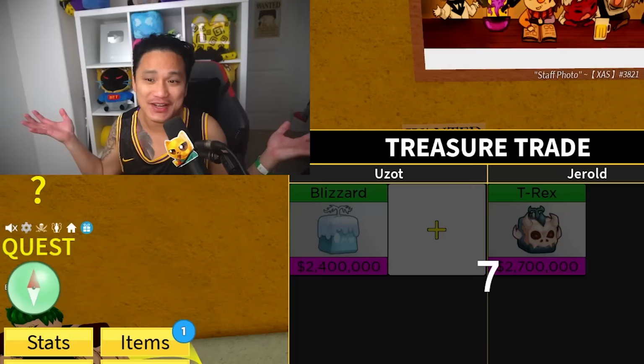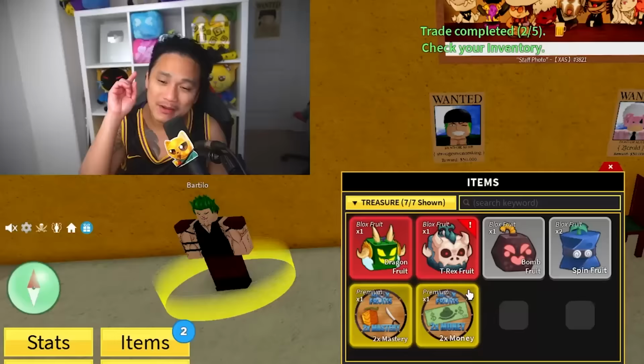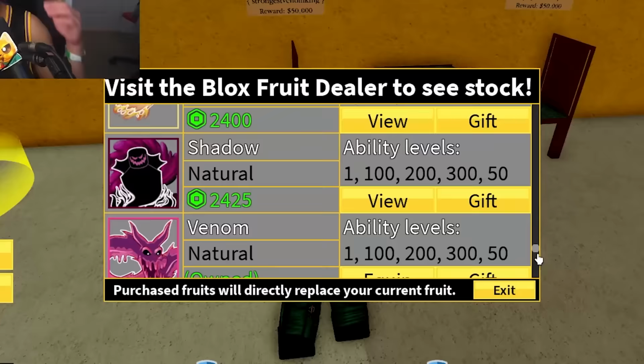Is this a W trade or an L trade? In 3, 2, 1, and boom! We wasted 2 trades just to get the T-Rex, which is not bad. Now what can we get for T-Rex? Maybe T-Rex to Venom? Best trade for my T-Rex.